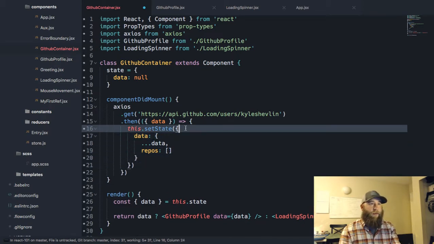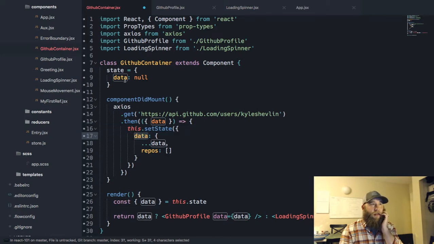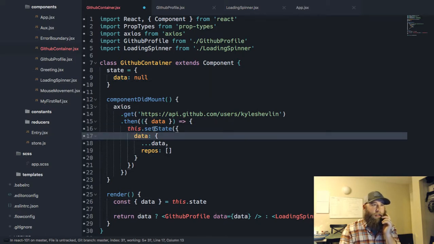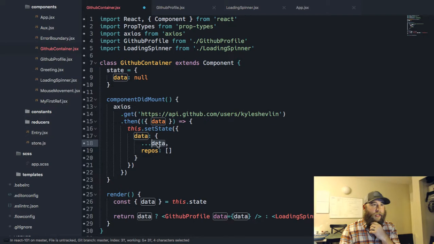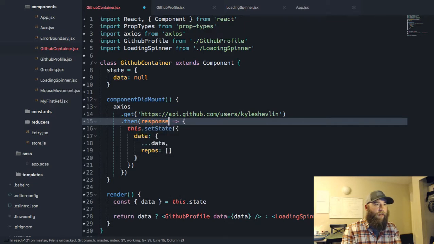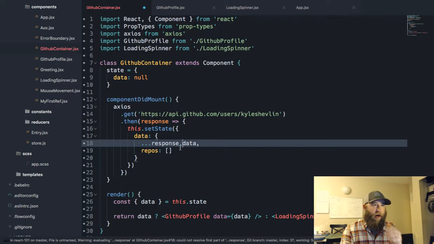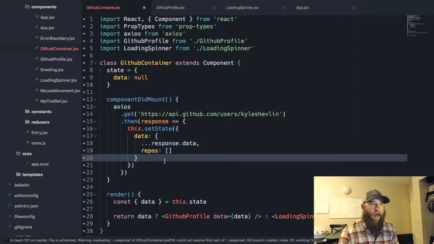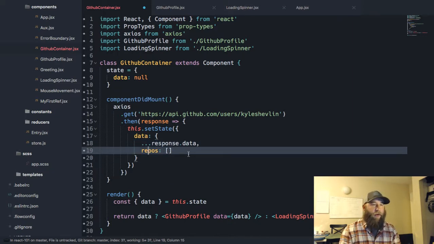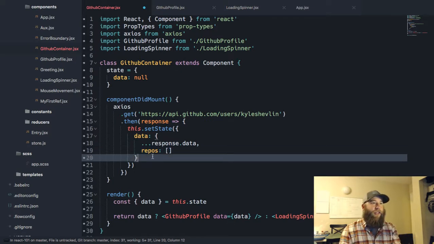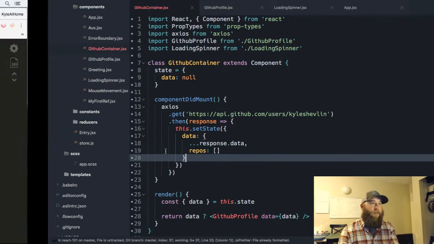So we're going to set state with an object. We're going to set the key data, this key. We're going to take the data we've received and spread it out. Since we're not doing that trick anymore, I know I just went through the pain of doing it, but let's do this. So it's very obvious to people, we're going to spread out the response.data, and we're going to also add an empty array of repos at the moment onto that data. I'll fix this in a second. I just want to make sure our response and our Ajax call works.